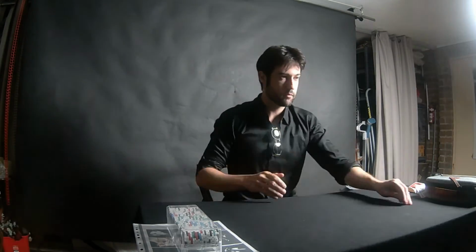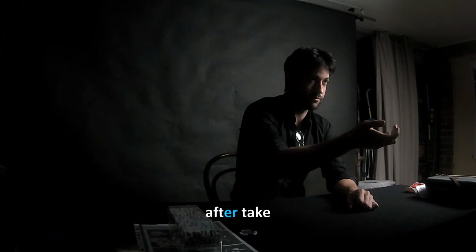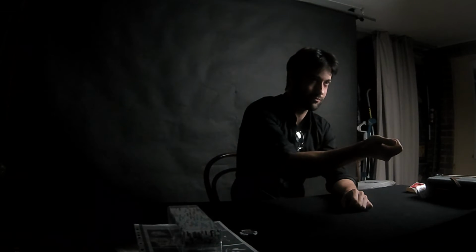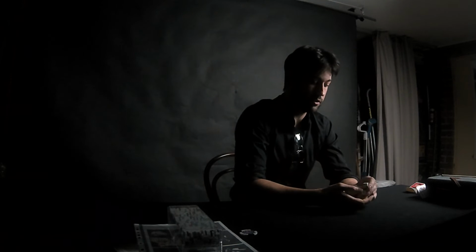So we then ended up getting a Godox AD200 speedlight and a strip box, because we really wanted to capture this dice again, because we were taking take after take after take just to get it right. For whatever reason my high-speed sync wasn't working, so I had to get the shot in a single shot, hence why it took so many takes to get it right. But it was really fun to play with it. We had a lot of laughs, and I think you'll agree that the photos look really, really cool.